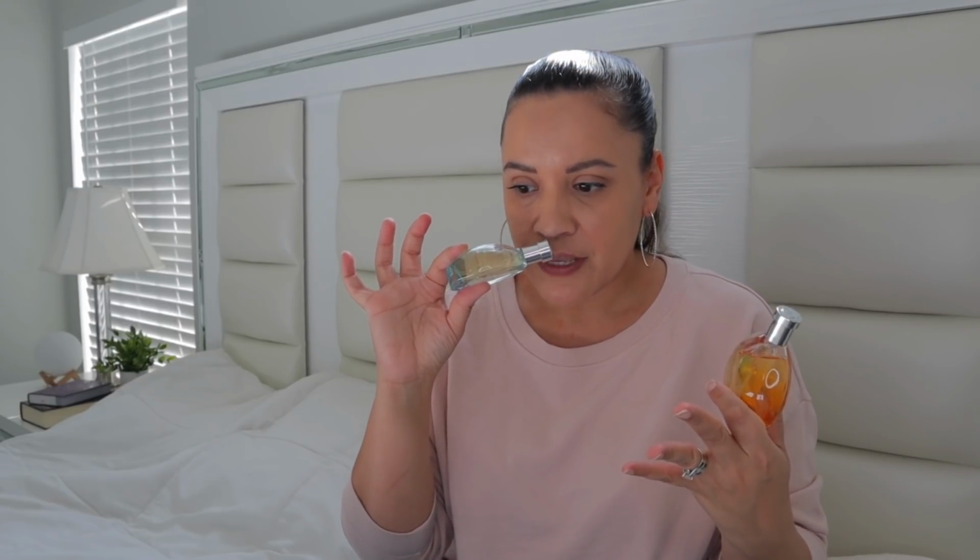And I've already said that this one's very nostalgic to me. This one reminds me of my grandfather. And for that reason, I reach for this one. They both have great staying power, but this one's longer. This one is one I'm ready to be done with the scent by the next day. And even after a shower, I smell it. So this is, I don't want to say a powerhouse. This isn't like a powerhouse, but this has great longevity.